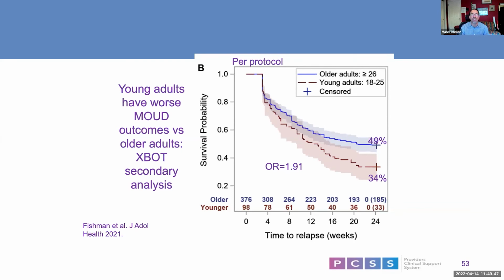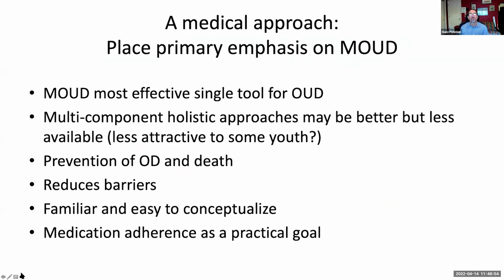And so it's not just as easy as prescribing more medicine, but it's thinking about developmental approaches to adopting and adapting this treatment to the target population. One thing I think that is important to stress is that even if it's not sufficient, these medication tools are necessary. So medications are the most effective single tool we have in our tool chest for OUD. They are better if combined with a holistic, full complement of multimodal treatment. But without these medicines, those other components will not do as well.